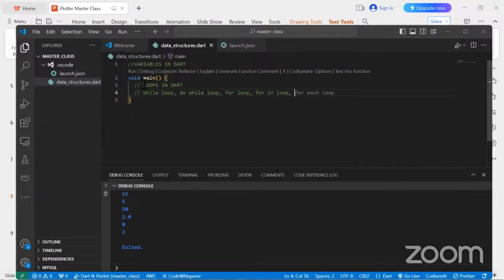These are the kind of loops we have currently, and then we have the for each loop.